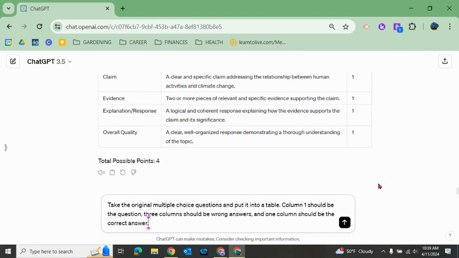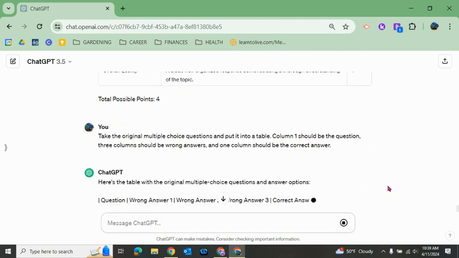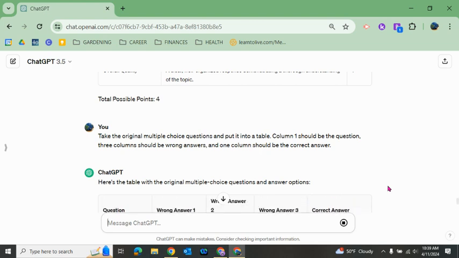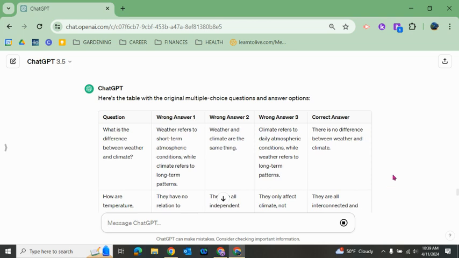And I'm formatting it this way because I know that's how Kahoot styles it, right? So rather than me having to go to Kahoot and create a new game and type in each individual question and then the answers, I'd rather just have ChatGPT create the table for me. I could copy and paste it into a spreadsheet and then upload or import that spreadsheet into Kahoot and be done. So let's see if it works. It does. Yay. So 10:39, less than a half hour here.